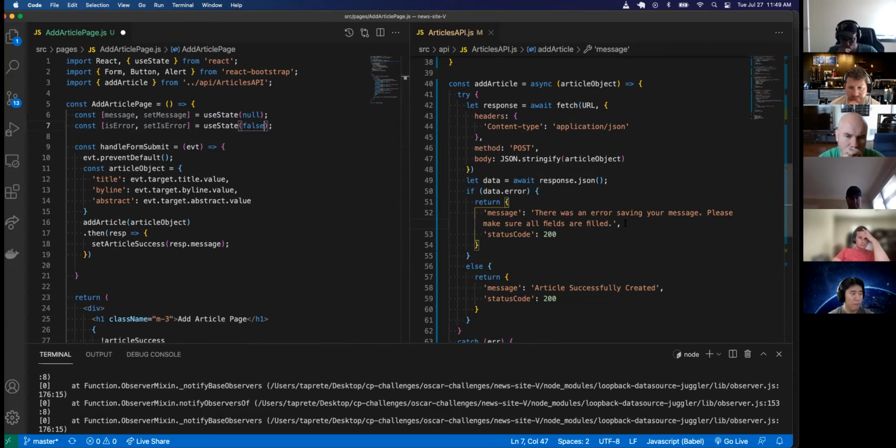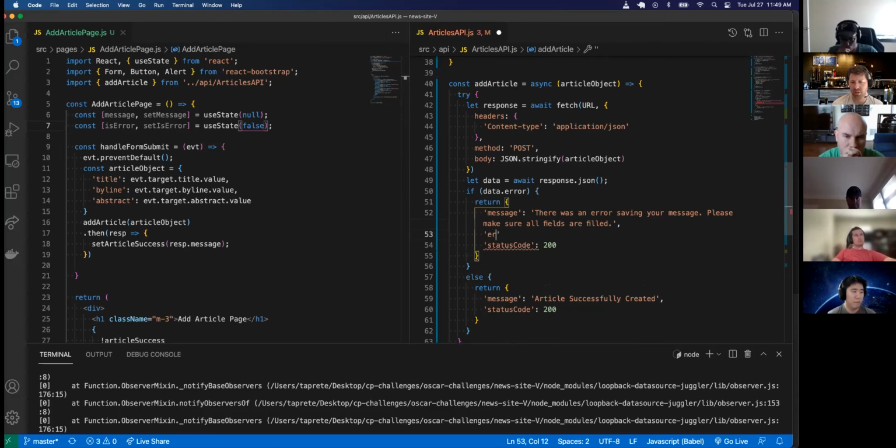I'm going to say is error on here and set that to true, because I'm going to use this data that's coming back from this API.